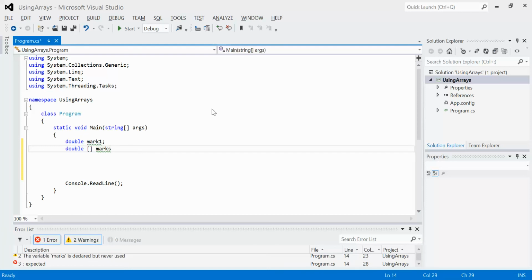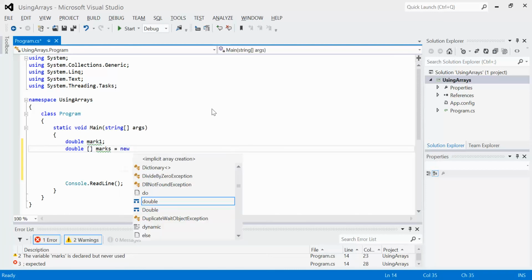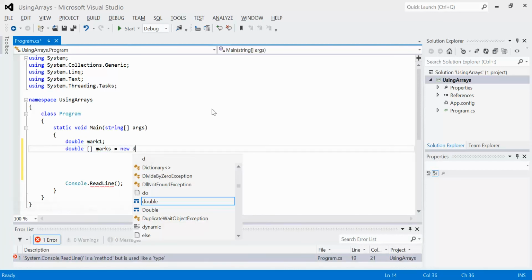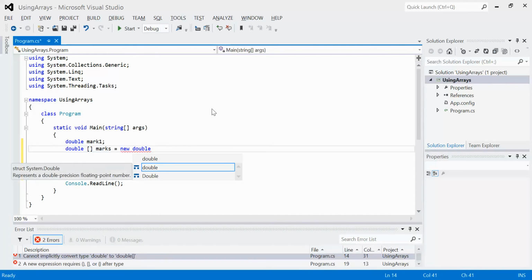Now normally when we want to create a variable, that's usually where we stop once we've set up the identifier. But arrays are a little bit different, they're a little bit more special, so we have to add a little bit more syntax. And the syntax goes like this: equals new, and now I'm going to specify the same data type as before, double, and I'm going to open up my square brackets and close it. I'm just going to come back to this in just one second. Just want to explain what's going on here.